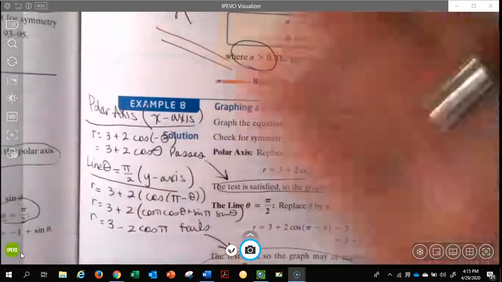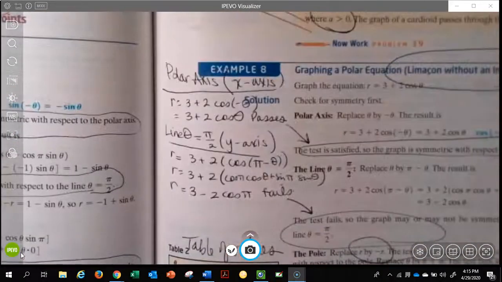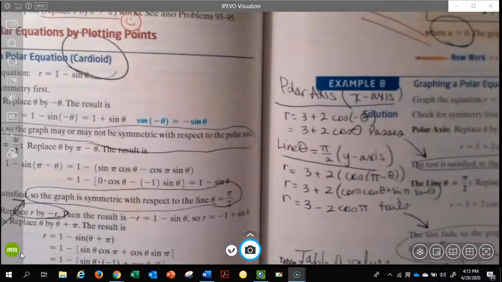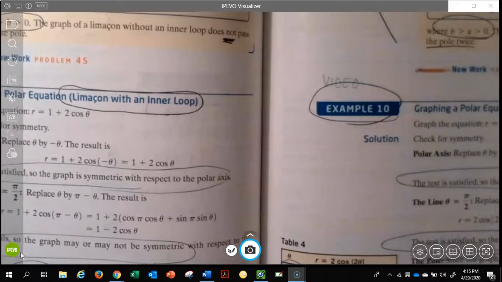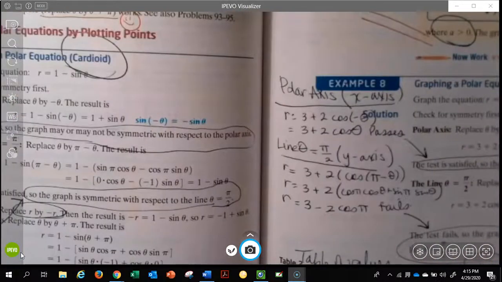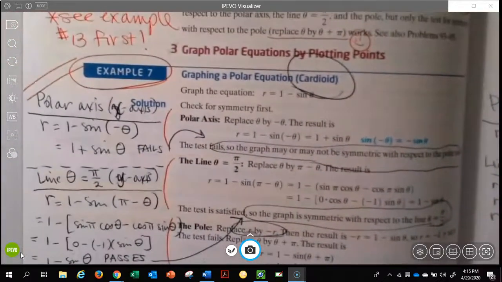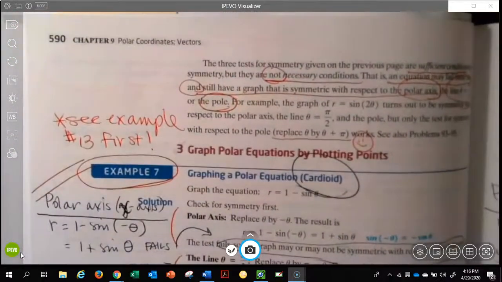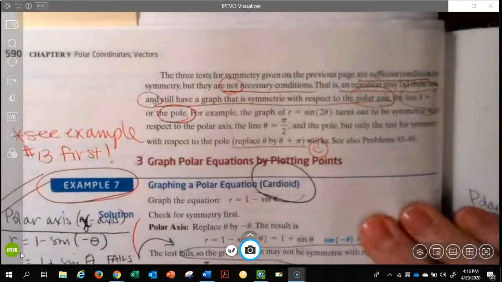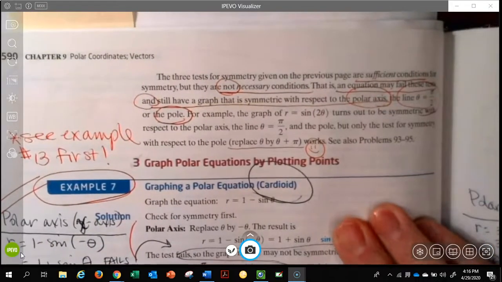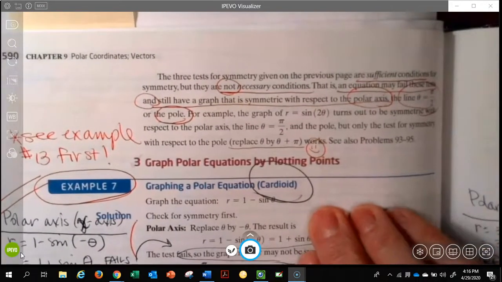So we are about to look at many different items. You're going to hear things called a cardioid, a limacon with an inner loop, without an inner loop. And you're going to look at some things, and I'll come back in a minute and talk about arrows. There are a couple we are going to not do. We're going to skip those. But you'll notice in your notes which ones we are going to do, and which ones you're going to need to know for the next test.